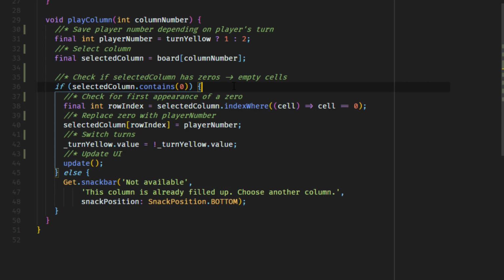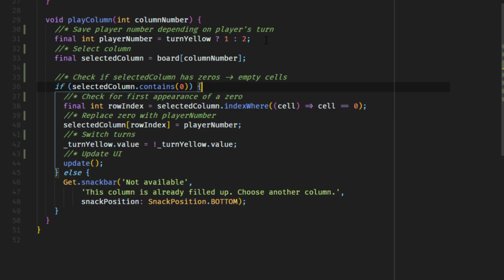So that's why we check at first if there's a 0 inside this list, and if there's a 0, then we want to find the first appearance and save the index of the first 0. And then when we know where the first appearance of the 0 is, we want to replace it by the player's number, which we determine at the beginning.